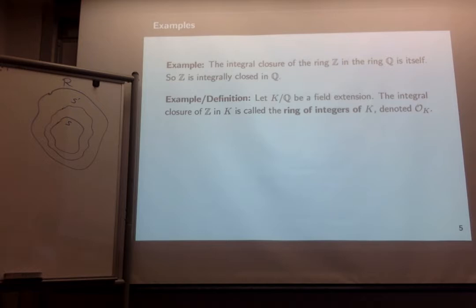And so the interesting thing we want to do is look at field extensions of Q and then say, okay, what are the elements of that field extension K that are integral over Z? Because we don't get anything more if we just look at the integral closure of Z in Q. And that subring of K is the ring of integers in K, denoted by O_K. So again, the picture is Z. It's contained in Q, but it's also contained in this field extension of Q. And there's some ring in the middle called the ring of integers of K.